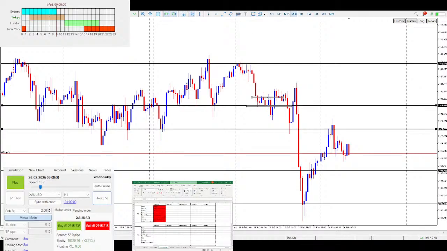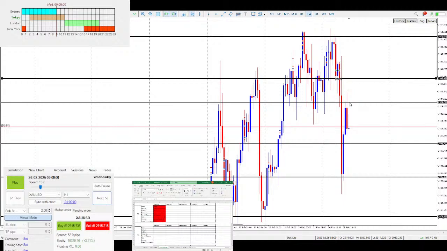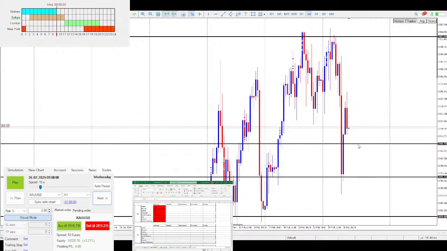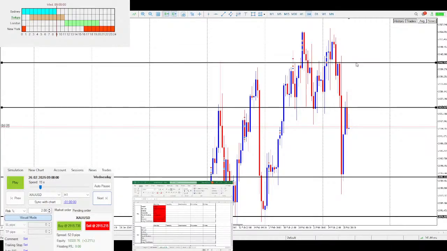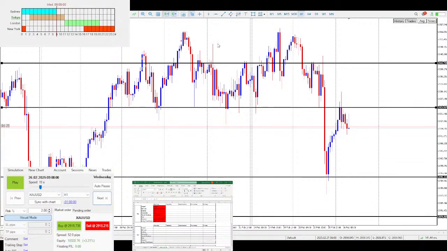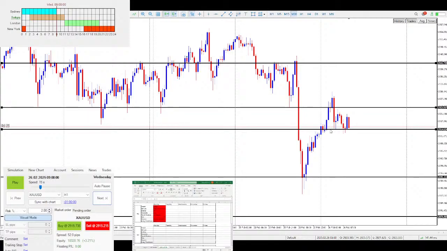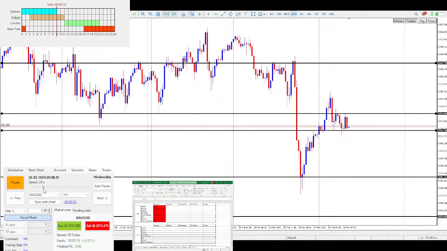Okay, price is ranging, so we can take from the 4-hour time frame. You can see a resistance has been formed there, and you have that next zone there. The 1 hour, you can see that price is ranging between that support and this resistance. So from there, you go to the 30 minutes time frame, where you can see now we are in a range. Let's see how price plays out.